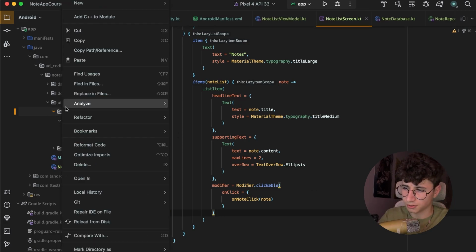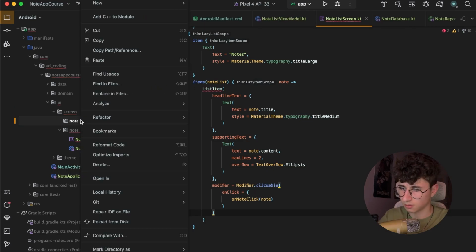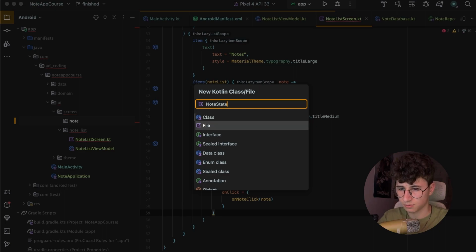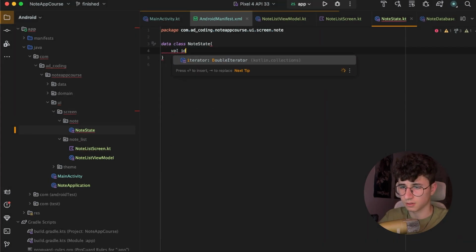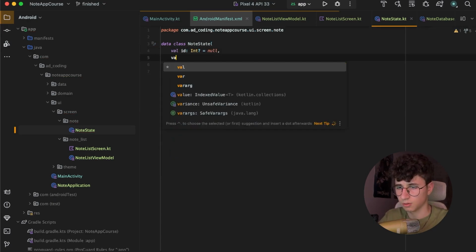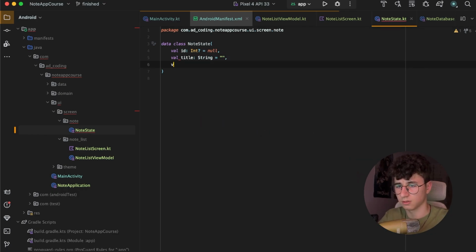Now let's create the NodeScreen node, and let's create the NodeState, and this is a data class, and this will have the ID, which is a nullable one, the title, and the content, not the description, string.